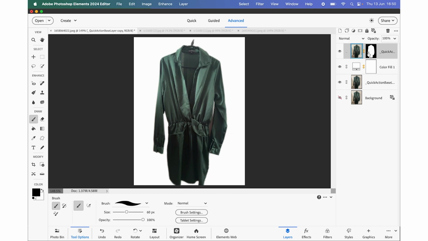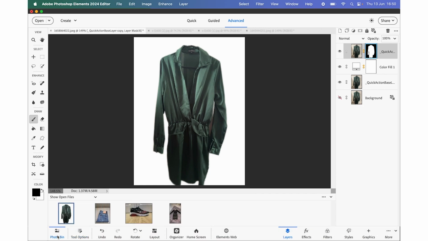If you wanted to, you could click on this mask and do a little bit of extra work by selecting the black foreground colour and using an ordinary brush. If we click on this little piece sticking up here, that makes it even better, just gently. So there we are, that one's finished, and we can save for web. Let's have a look at the next one.